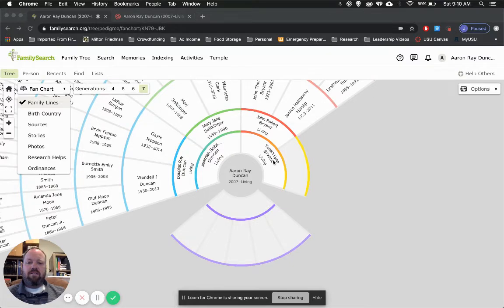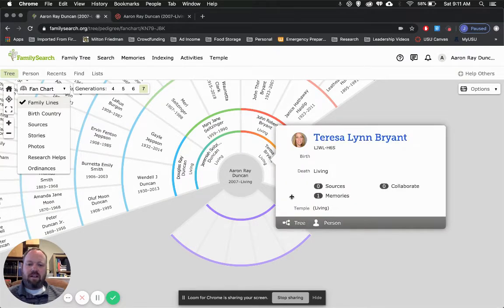He's living. My wife and I are living. My father is living. My mother has passed, and that's already been done. My wife's father is still alive, and all of his other stuff has been done back here, but her mother is not in here yet. I wanted to show you how that works, so that it is not too much of a frustration, or so you can find out how to work through that.